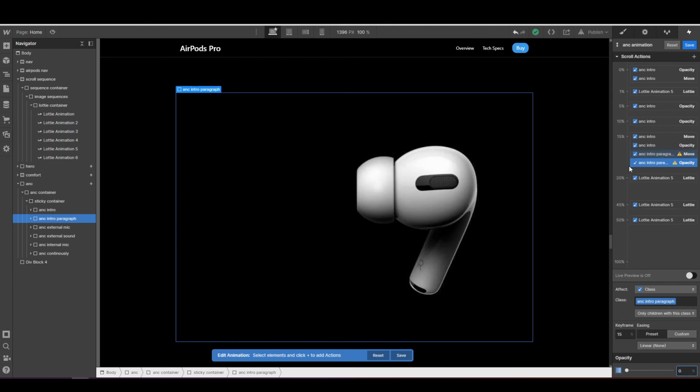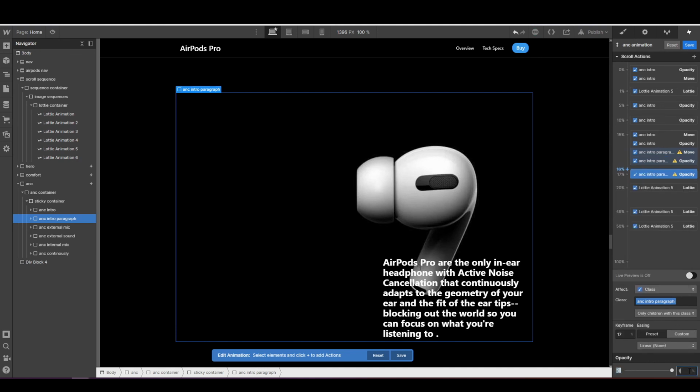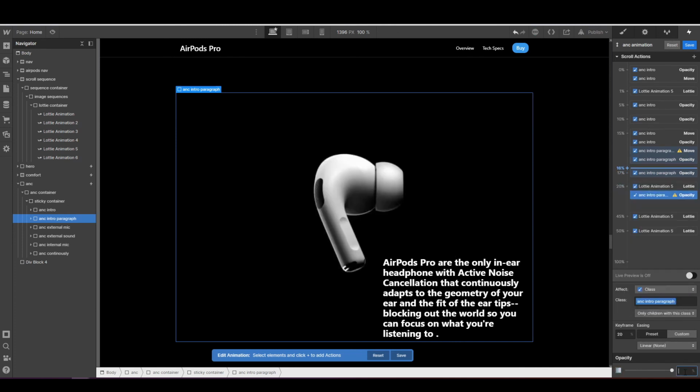So from 15, let's go to 17, and at 17 we give opacity of 100, and from 17 to 20 we stay at opacity 100, and 25 is the end.